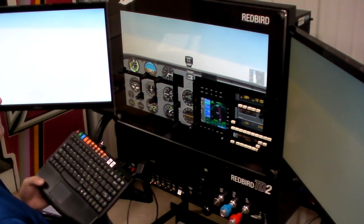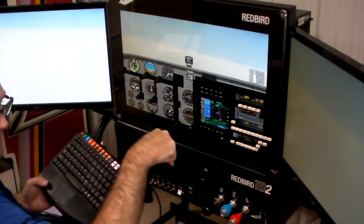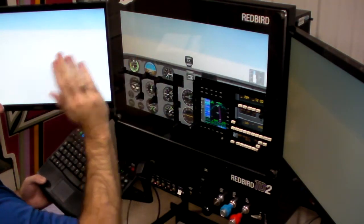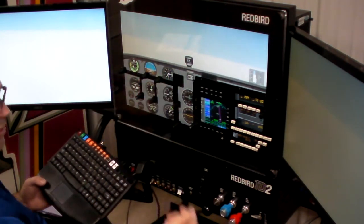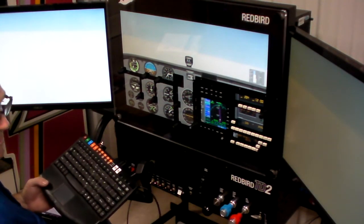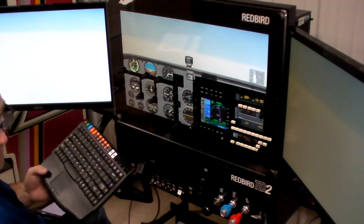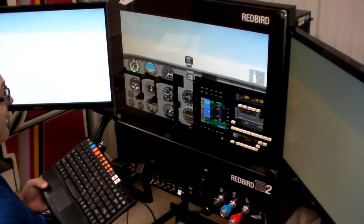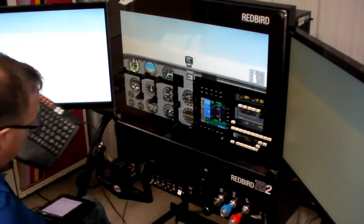And of course, on the miss before, I would have hit the OBS button and flown the miss, which is about 5 miles out straight to a hold. I would have contacted Fort Wayne Approach, told them I was on a miss. They would have cleared me for an approach, and they certainly wouldn't have cleared me for the 9, but we're just having fun, right? Okay, time to get serious. I'm going to put the keyboard down.